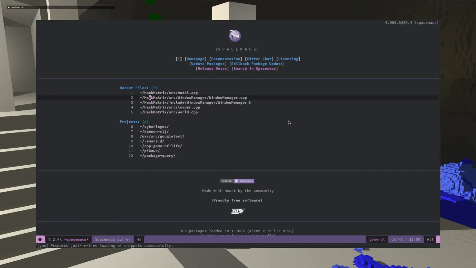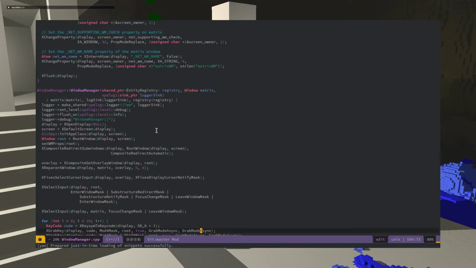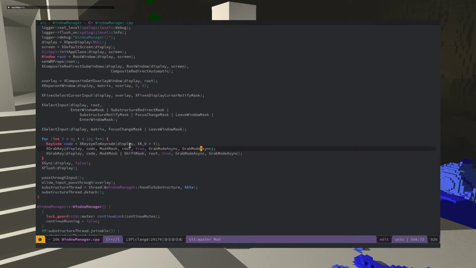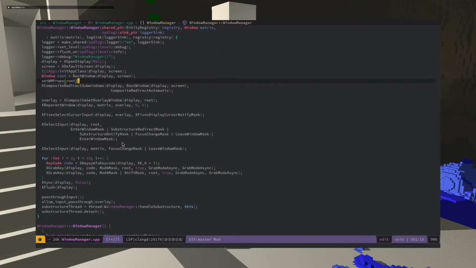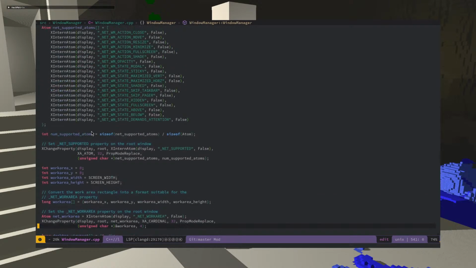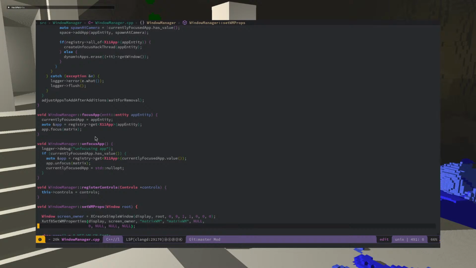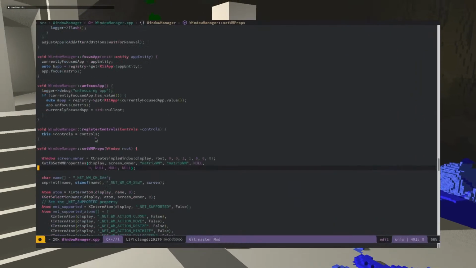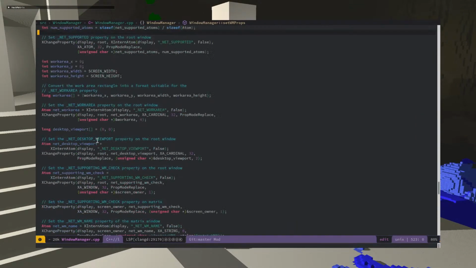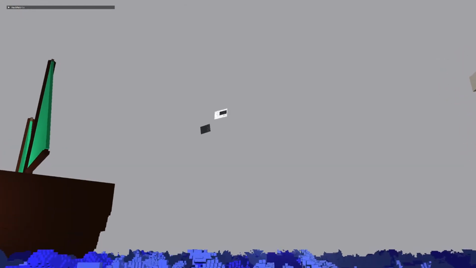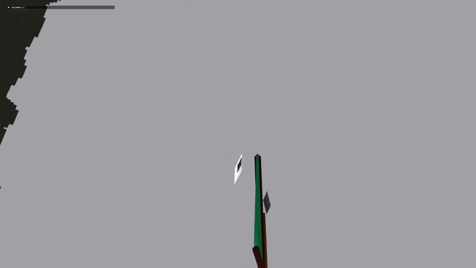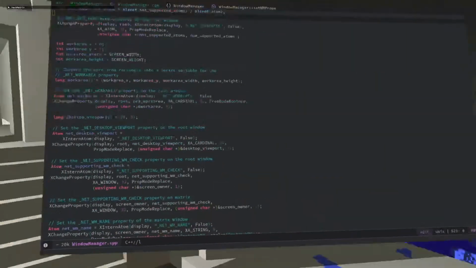Okay, let me open up the window manager and see what exactly is broken here. When I'm focused, it will not allow me to go to a window. Only when I'm unfocused, and then it will only take me to the first window. I'm not exactly sure what's going on there, but we will find out.